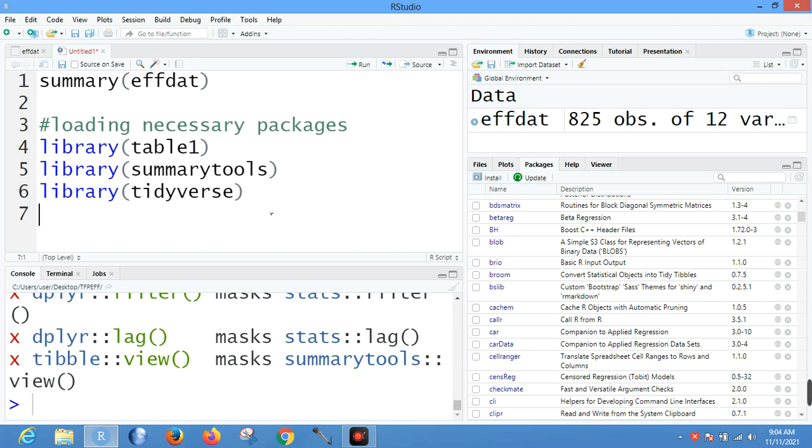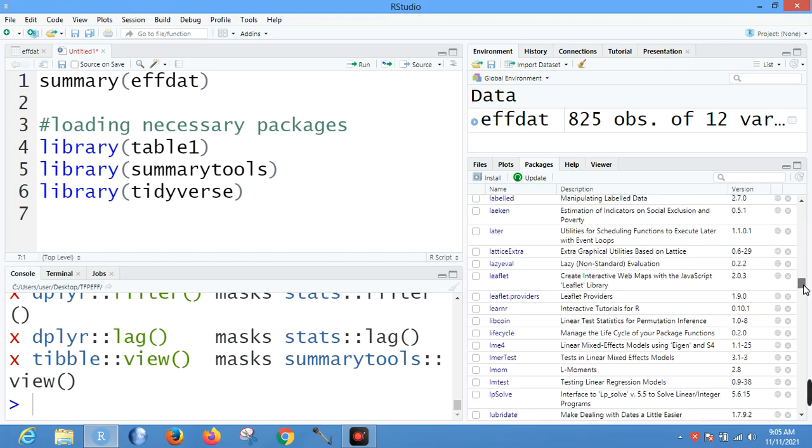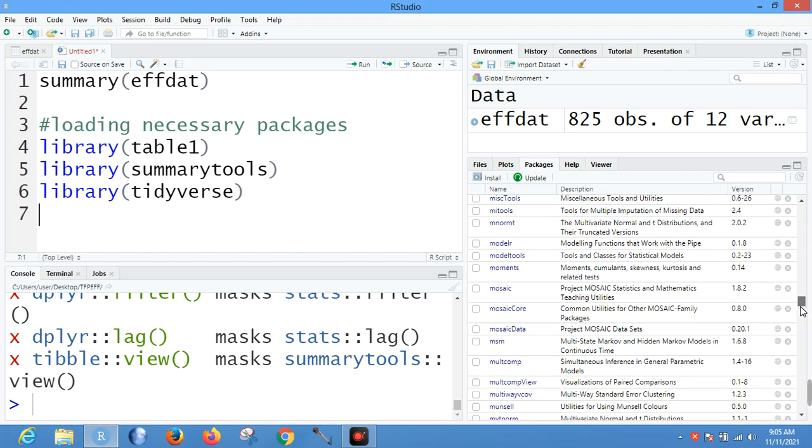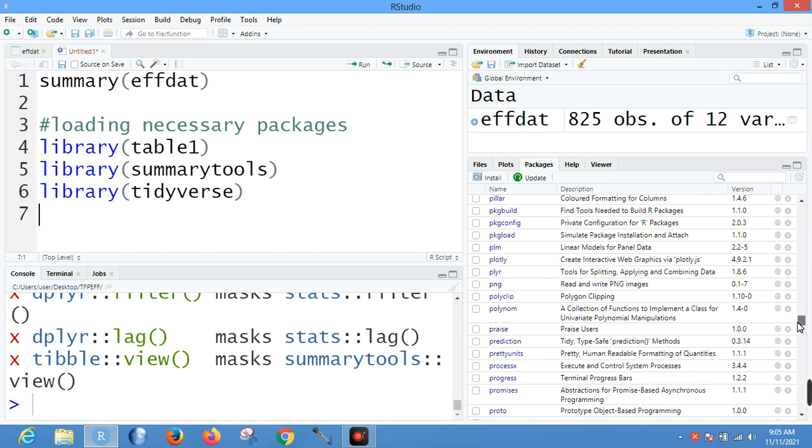If you want to understand how to use these packages, because that is the main thing we teach most of the time, you have to come here, packages. Then the package that you want to study, you locate it. Take for instance, if you want to study table 1, so you look for table 1 here. The moment you have installed, it's going to be stored in this library.